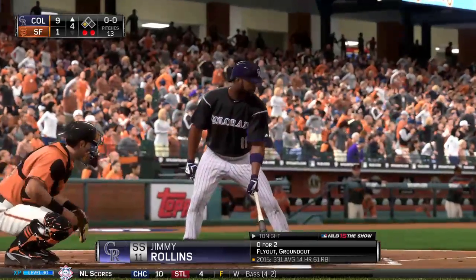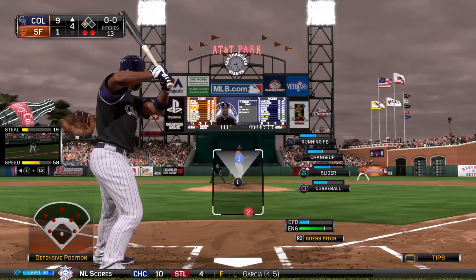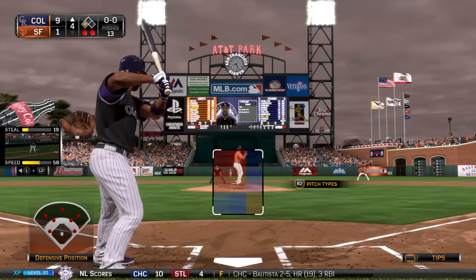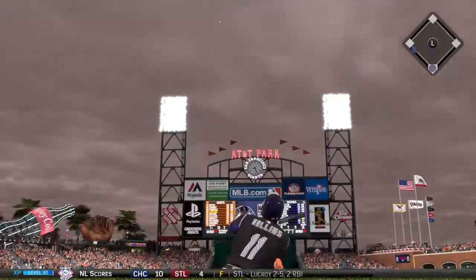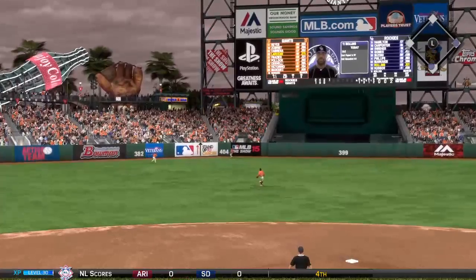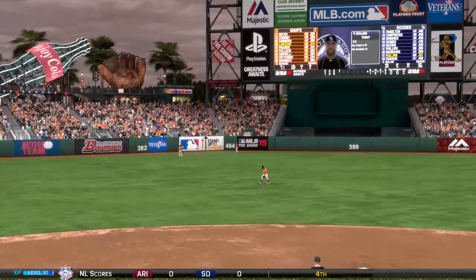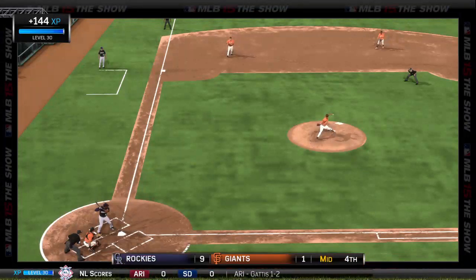So the shortstop, Jimmy Rollins, will try it again. 0 for 2 with a fly out and a ground ball thus far. First pitch coming. Gets under this one as this is hit high and pretty deep out to center field. Pollock is going to have room out there as he puts this away to retire the side.